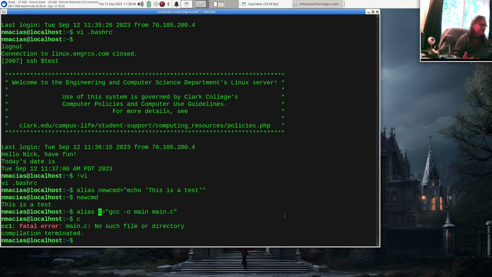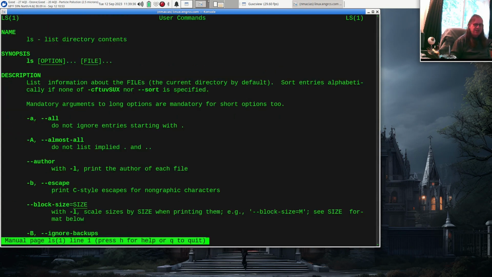So those are some examples of things that we can do that will let us tailor our environment to our liking and make us a little more efficient and comfortable working in Linux. Alright, last piece I want to mention here is the manual page command, which is just man, M-A-N. If you have a command like ls and you want to know more about it, you can say man space ls. And you get an online description of everything you need to know about the ls command.